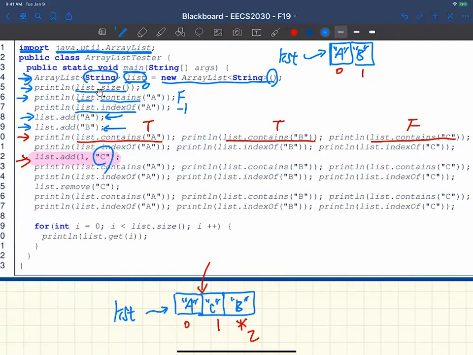After this, of course, you can simply try to see, does it contain A? Definitely yes. You can do other inquiries as before. Let's do a final one. What about list.remove C? It's following a similar principle. Whenever you want to remove something, you simply give whatever element you want to remove. If C exists in the list, you're going to remove it. If it doesn't exist, do nothing. So now C does exist.